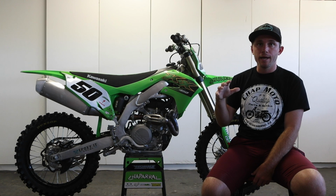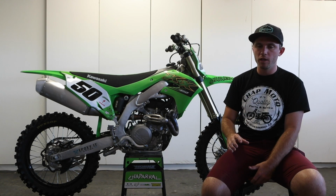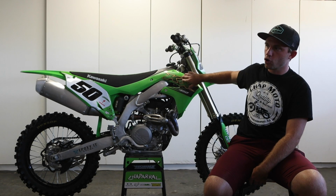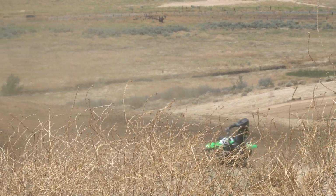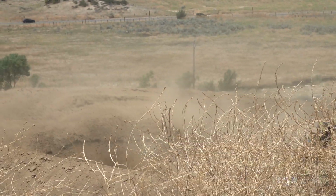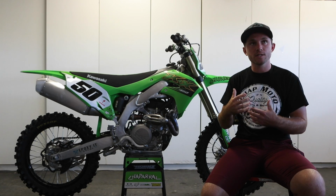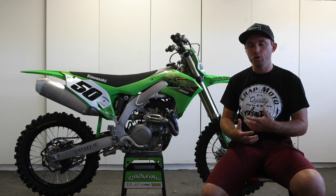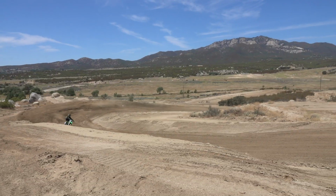Small chop, small square edges, there's a lot of give in the fork. It's very plush initially feeling. It actually has a different internal surface treatment, this dimpling on the tube that neither of the other two brands that order the Showa components run on that. So they say that's a big claim, but I think part of it is the way it's set up. Just really good initial feel, a lot of comfort, really complements the chassis.